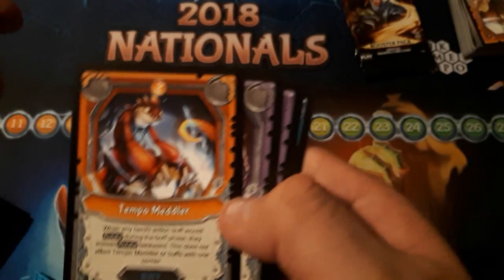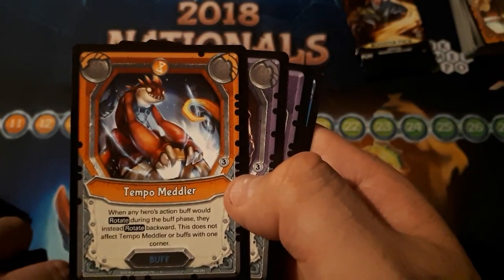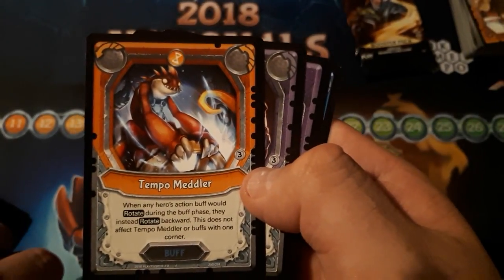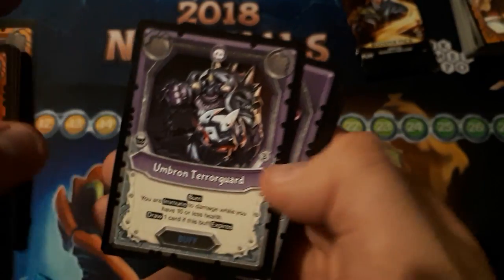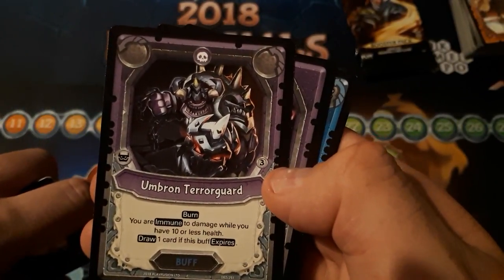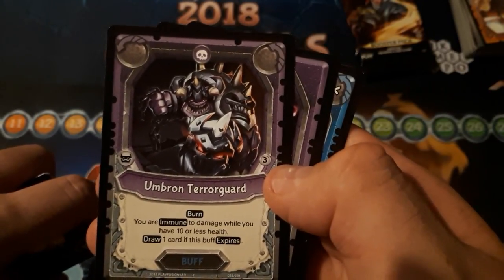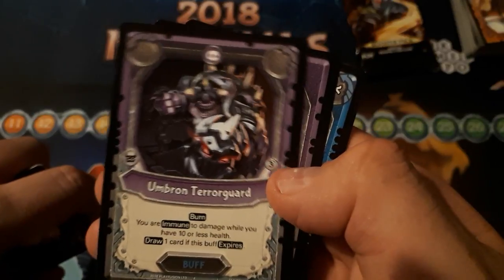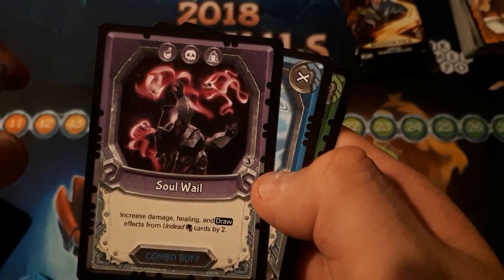Tempo Meddler. When any hero's action buffs would rotate during the buff phase, they instead rotate backward. This does not affect Tempo Meddler. That is cool. It moves them backwards. That's awesome. Umbreon Terror Guard. Burn, you're immune to damage while you have 10 or less health. Wow. Draw 1 card if this buff expires. Wow, that's very good.